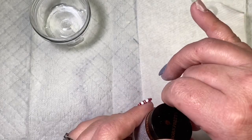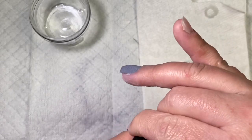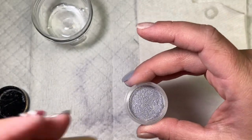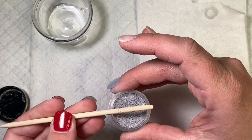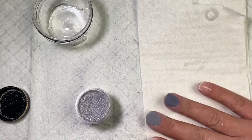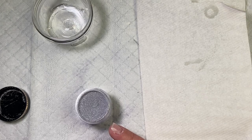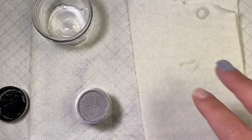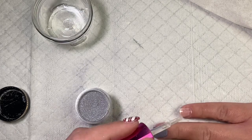So I'm going to be using the Snow Elves, the silver glitter with the holo, and I went ahead and did two dips of Ori by Revel. I didn't include that in the video because it's not Aliexpress, but I wanted to do a solid glitter that would just kind of break this up. I'm not the type to do this kind of glitter on all of my nails. It's just a little too much for me. And I did order rhinestones off of Aliexpress, so I wanted to use that in this video, but I didn't want to put them on the glitter nails.